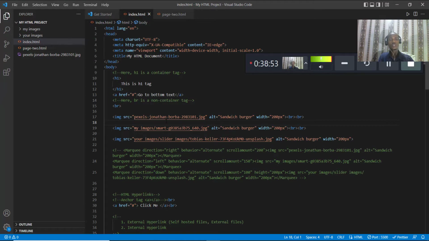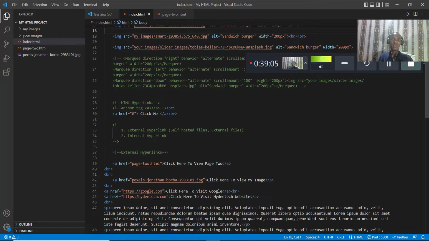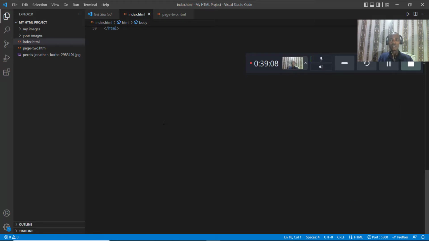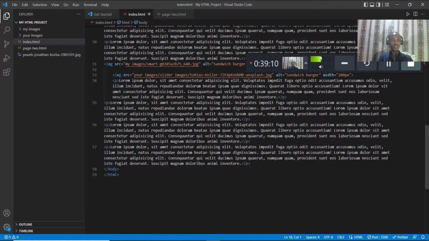Now we need to make use of one thing called the ID, which is called an identifier. Anywhere you want the user to get to whenever they click on this link, you are going to set something called an identifier inside that particular tag. Now let's go to the last, since we want them to get to the last text on our page. This is the last tag here. So let me just add the identifier.